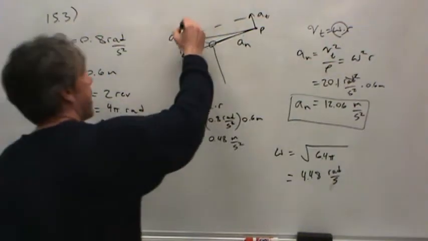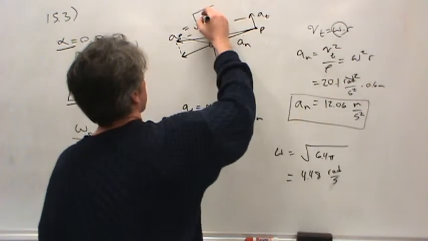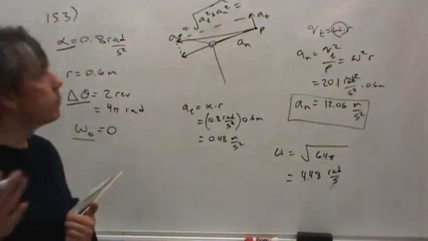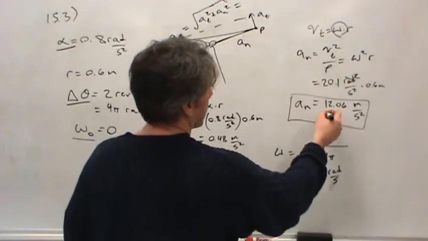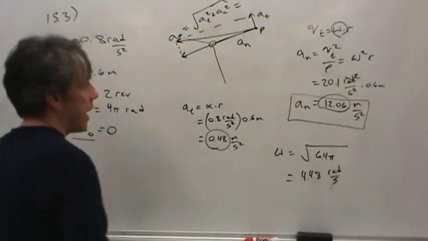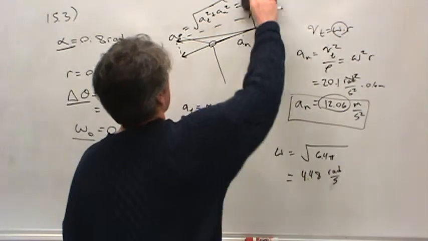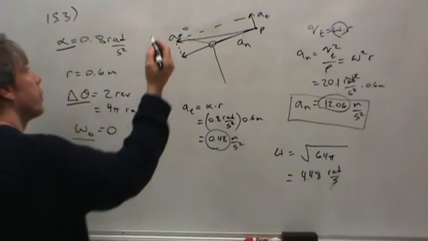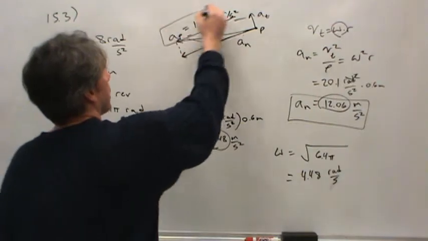So how can I calculate the magnitude of the total acceleration of point P? Square root of something. Square root of the sum of the squares, right? So at squared plus an squared, square root. So do it. What is it? I'm running off the video, so I'm going to erase this. Basically, we need to take 12.06 squared, add it to 0.48 squared, and then take the square root. Of course, it's going to come out very close to 12.06, but it'll be slightly higher. 12.07 sounds reasonable. There's the total acceleration of point P.